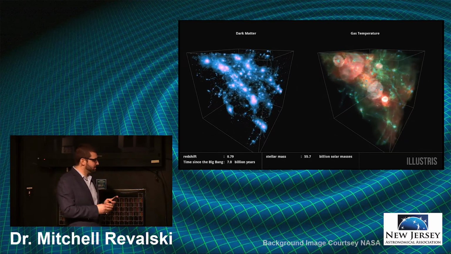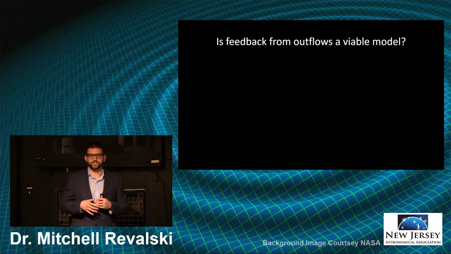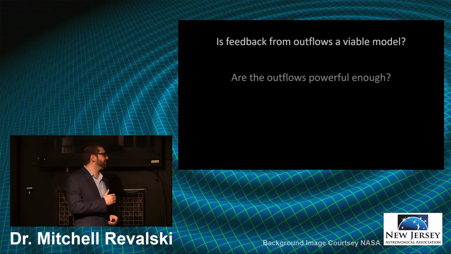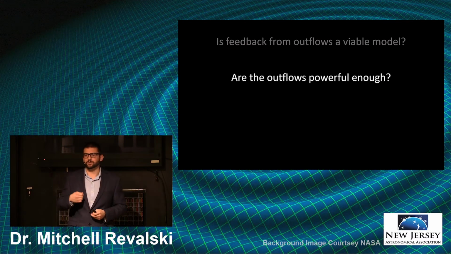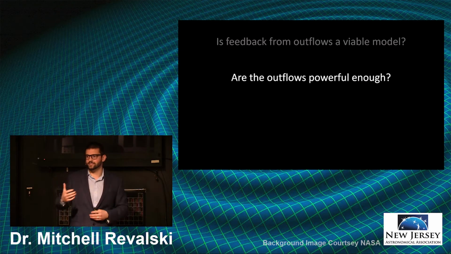So, tying this all together, the question is: is feedback from outflows a working model that can explain what we observe? Does this actually work in practice? That's a really big question. Let's take a slightly more bite-sized piece of that, which is: are the outflows actually powerful enough to produce this effect, to affect the way that the supermassive black hole and the galaxy evolve, in order to push gas out of galaxies to produce what we see on the large scales?